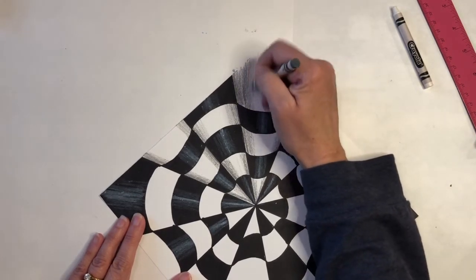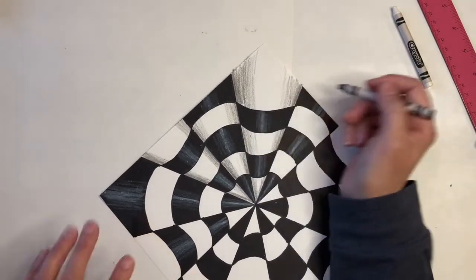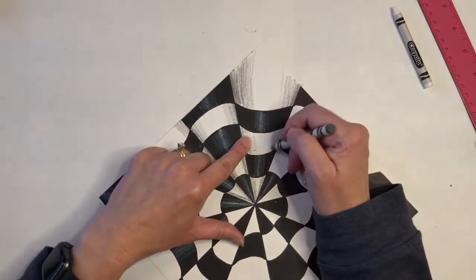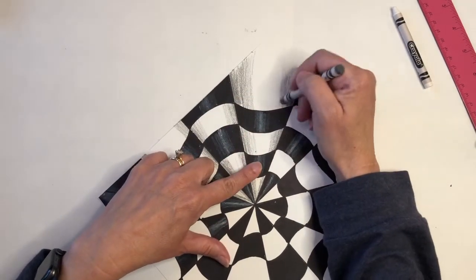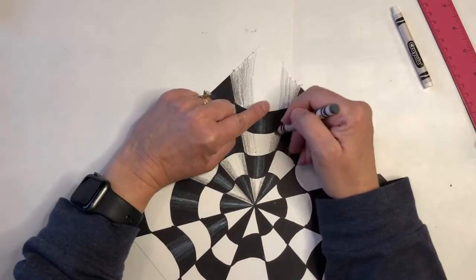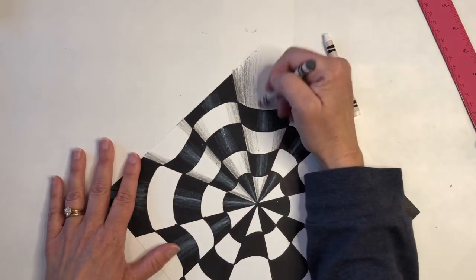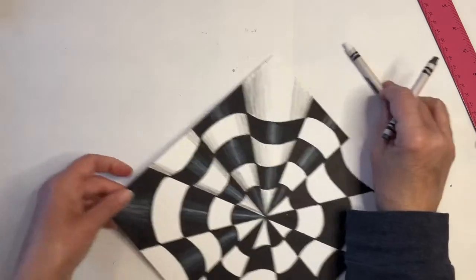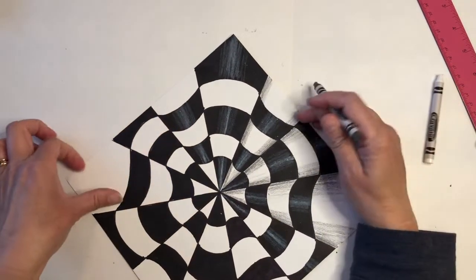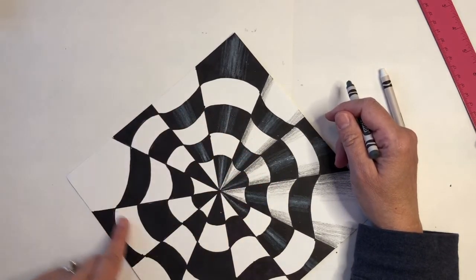This one's going to be the harder one, but notice I'm getting a little bit lighter. And I want to make sure that I don't color in more than I have here. So if I add some back into this one, I need this to kind of follow through here, as you can see. So we're just gonna kind of fade that a little bit. All right, and let's do this one right here. Let's do these two. But are you starting to see the difference in the ones with the highlights and the shades and the ones without it?